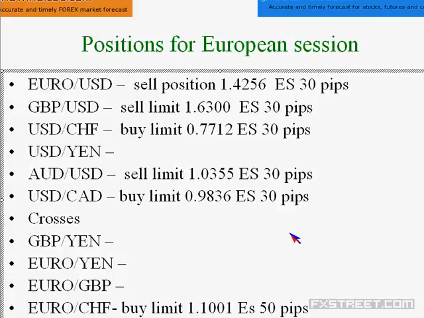In the case of the crosses, there will be very quick moves. So it is better to keep 50 pips entry stop rather than just 30 pips, because the volume is less in the case of crosses. So relatively you will come across more big moves happening in the market. So it is better to keep entry stop or stop 50 pips in the case of cross.